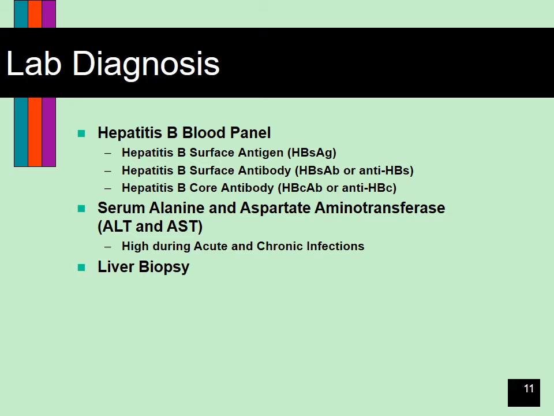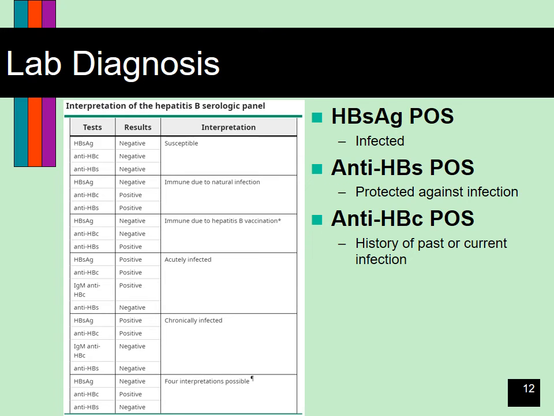The diagnosis of a hepatitis B infection is based on antigen and antibody findings in the blood. A measurement of your serum alanine and aspartate aminotransferase, also known as ALT and AST, can be used in conjunction with a liver biopsy to confirm the presence of chronic hepatitis as well as the extent of damage in your liver. One sample of blood is all that's needed for a hepatitis B blood test, and the panel itself includes 3 parts. All 3 parts are needed to fully understand whether a person is infected or not.